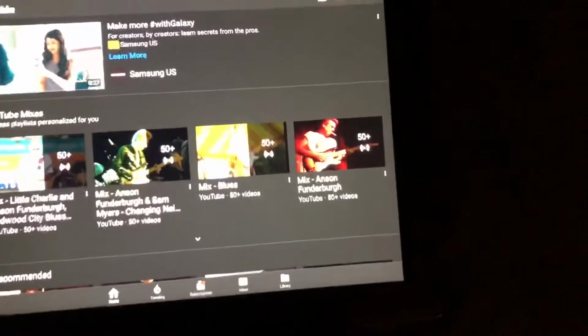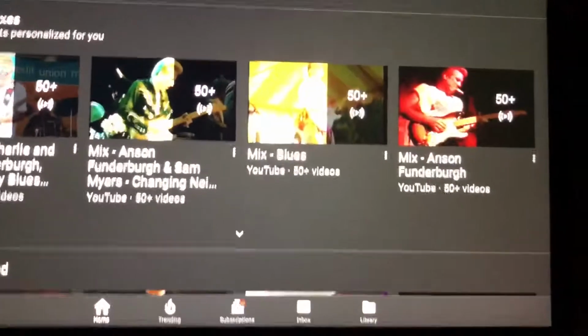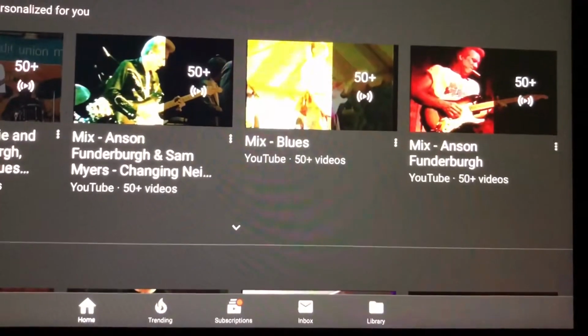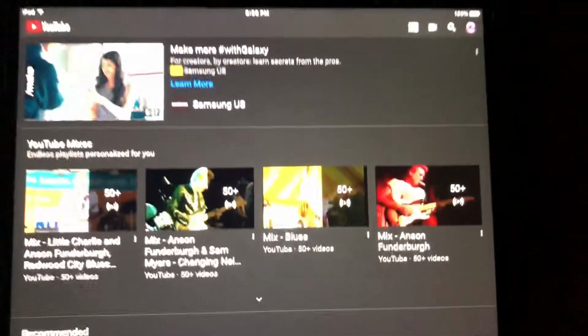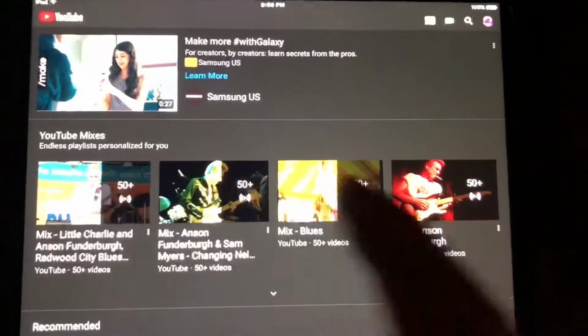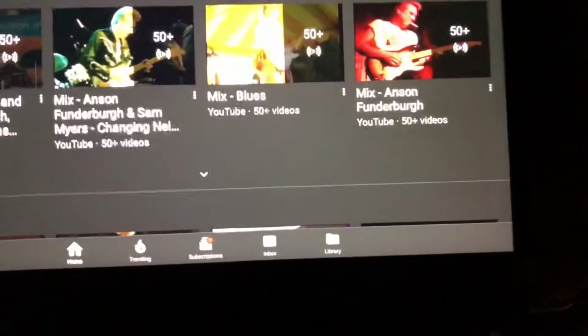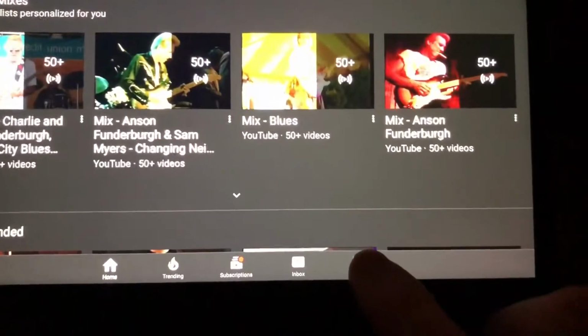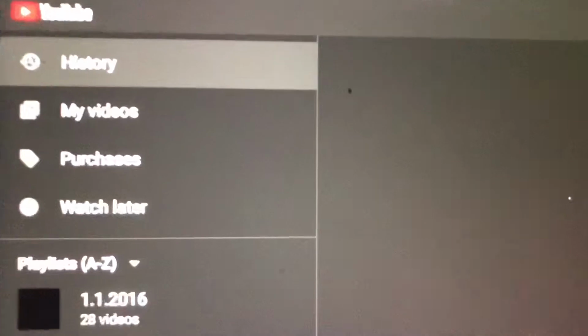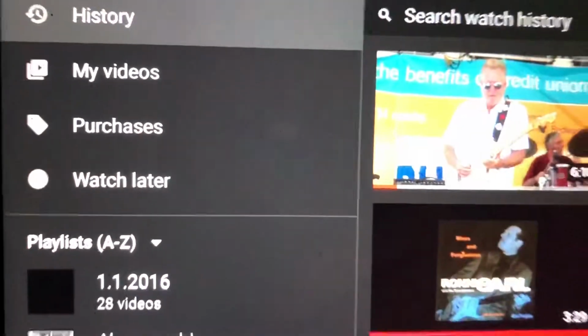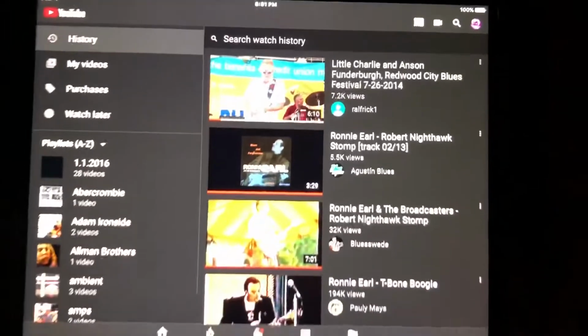To see your history, you're in your account, so you have these icons at the bottom, and you see that library there. Some of your history will come up in there, I think. Anyway, you click on library, and then it will take you to, see up there, history. And there's my videos, of course. There's my playlists I've created. But that's another lesson another time.